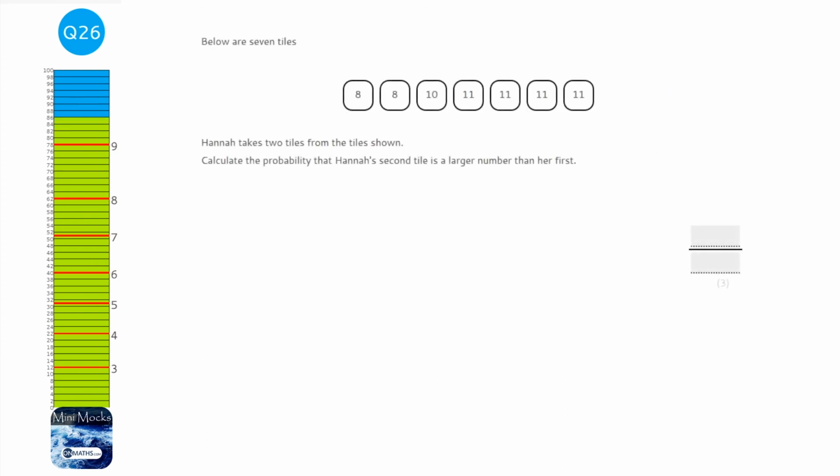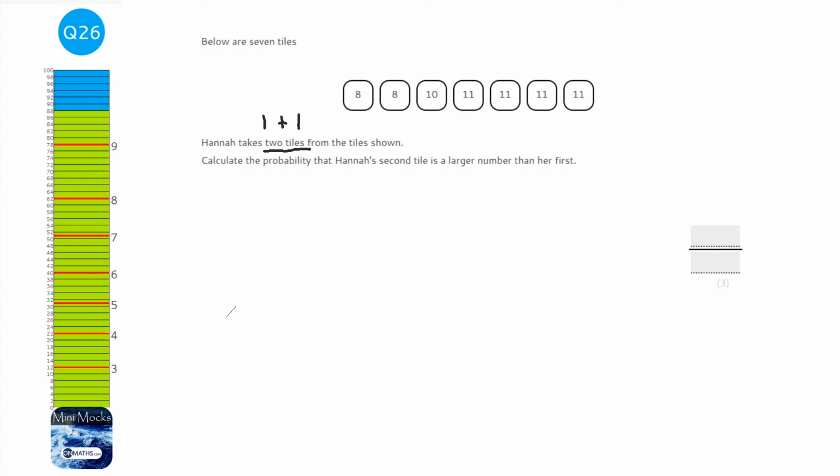Okay, there's quite a few different ways of doing this question. I'm going to do this with a tree diagram, but you don't need to use a tree diagram for this question. I just find it a lot easier. So we're going to first of all understand that when you take 2 tiles, you can't take 2 at once. You take 1 and then another 1. So you move away from this idea of being able to take 2. You can't. You take 1 and then you take another 1.